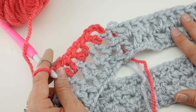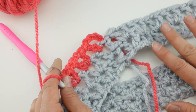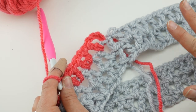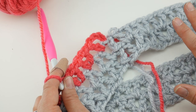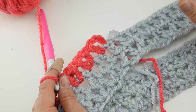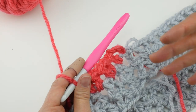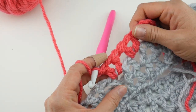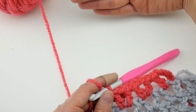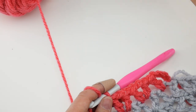For the rest of your cowl, just keep repeating round two, switching colors as much as you like. You could make a rainbow cowl, use more than two colors, keep it one solid color, or do it all in one bright color — it's totally up to you. Cowls make wonderful gifts — easy, fast, they fit pretty much everyone. You could whip up a bunch in an afternoon. I'm doing flamingo on round three and the third from the end, switching back to gray in between.